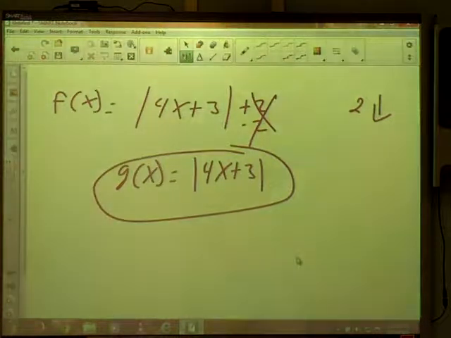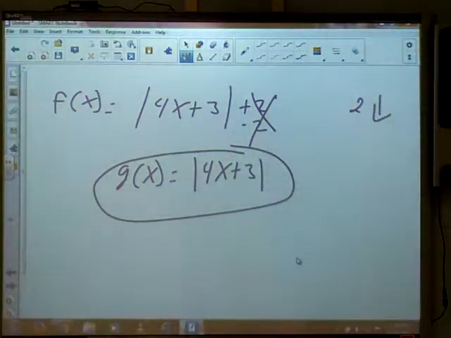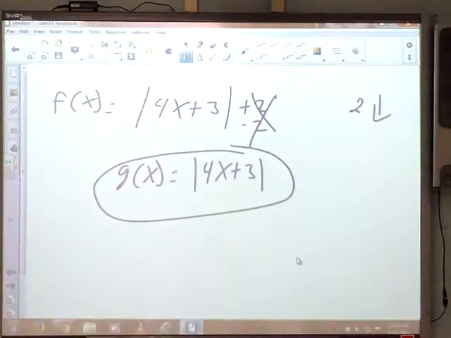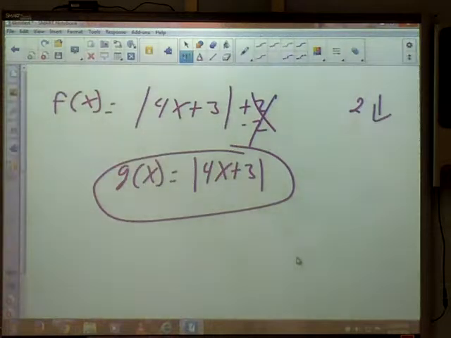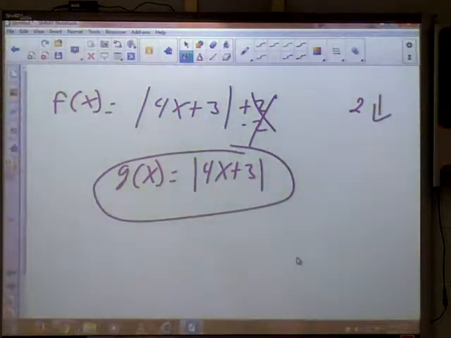You only go inside the bars if you're scooting it right and left, on your translations, on your slides. Outside the bars is your up and down. If you did a right or left move, you wouldn't mess with the variable or the number in front of x, would you? You'd just do the plus 3. Right. Oh, that's right, Amy.